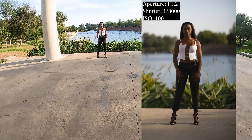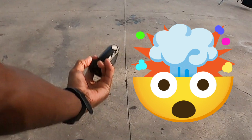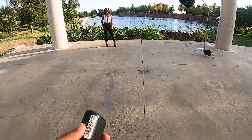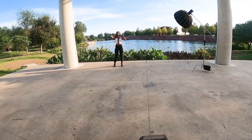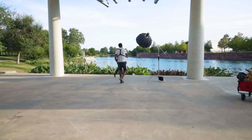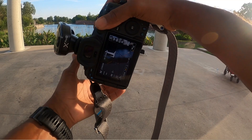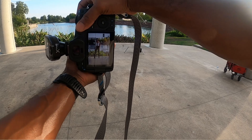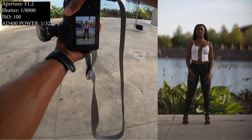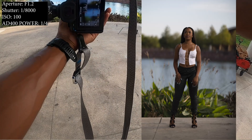Now that the exposure is set, I'm going to get my flash unit. I've got my subject positioned and I'm going to guess at the power level — this comes with experience. I'll start at 1/32nd power. I take a shot and it's darker than I want, so I turn the power up to 1/4 power — a little bit brighter. I go up to full power and take another shot. That's perfect actually.